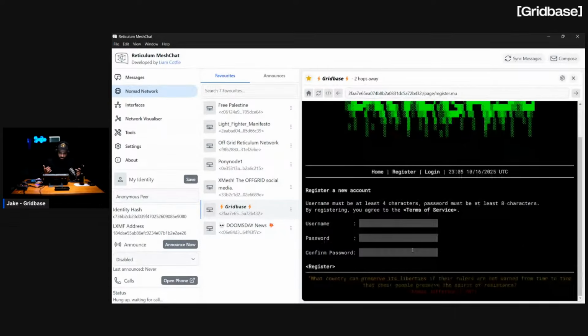One thing I wanted to mention too is that there's two ways that people handle registration. One way is they actually capture the actual input that you put in for username and password, and then whenever you go to log in, it recalls that exact information. The other way is through the LXMF address, and that is far more secure. Without getting way into the weeds, essentially one way you could be honeypotted and somebody can actually go and see what you've input. The other way I can't even see.